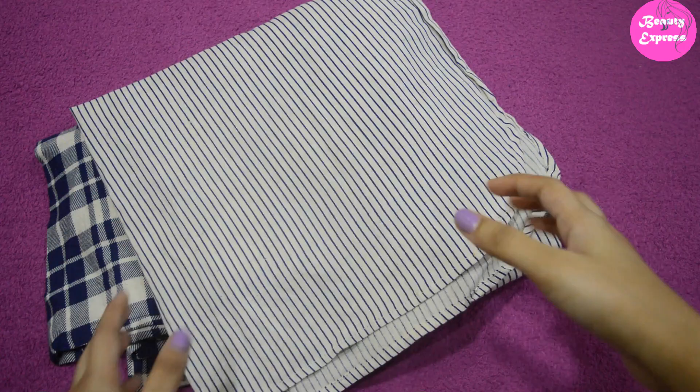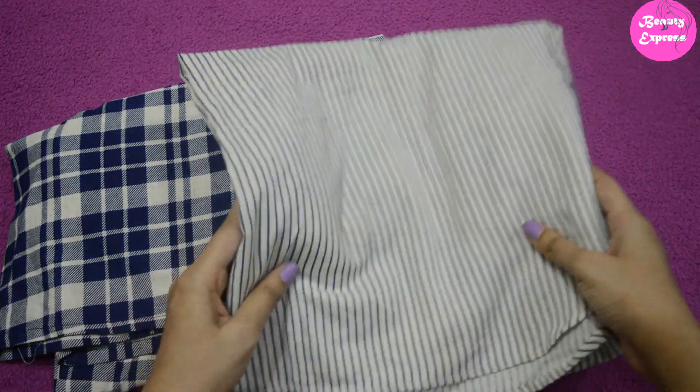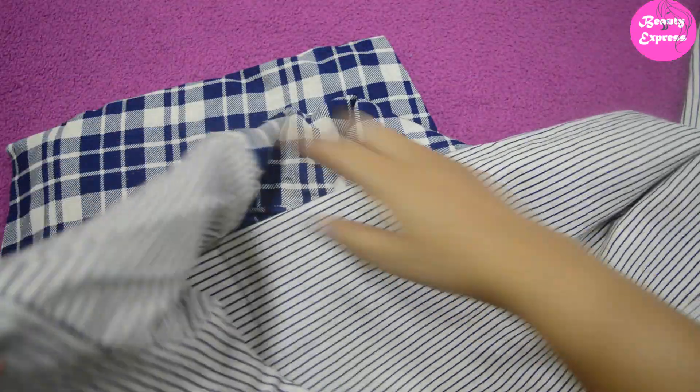Overall I like this product very much — it is affordable and the look is really good. The next product is a beautiful kurti set from Libas, also bought from Flipkart. This is a beautiful striped kurti set that cost me around 999 rupees. It is a white color kurti with blue stripes.